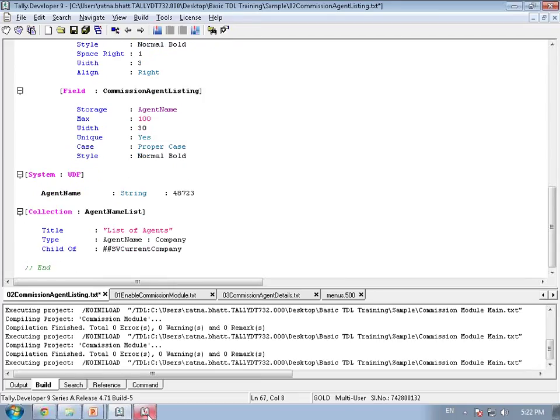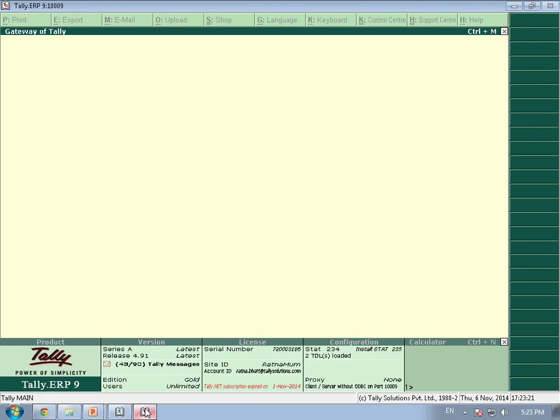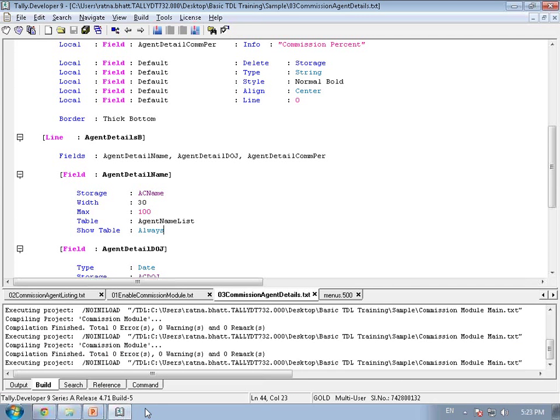So what could be the reason for my table not getting displayed? Is my field wrong? What could be the reason? Let us just do one thing. We'll quit and we'll restart and check.